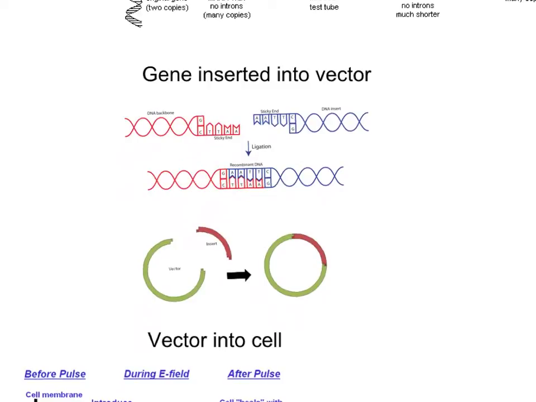This diagram here shows us a little bit more detail of how we insert a gene into a plasmid. The answer is we use an enzyme called a restriction enzyme, which cuts our genes or plasmids where it finds specific base sequences. So in this case, wherever it finds this base sequence here, it causes a cut, and it causes what we call a staggered cut. So it leaves a piece of DNA which is single-stranded, and this is called a sticky end.